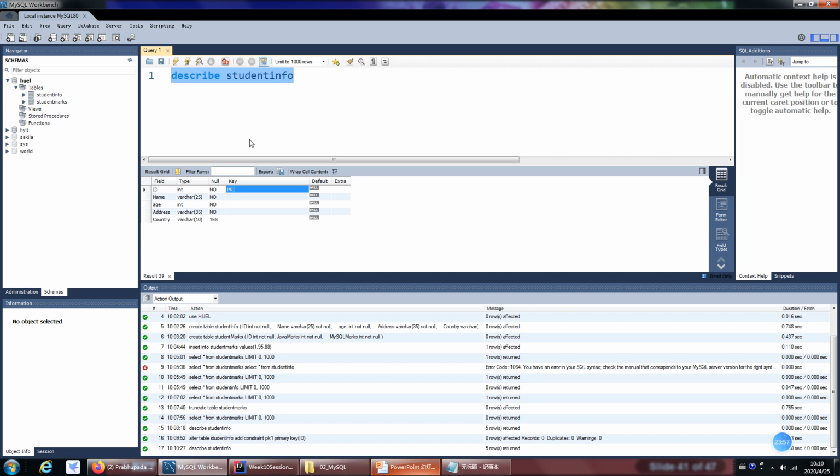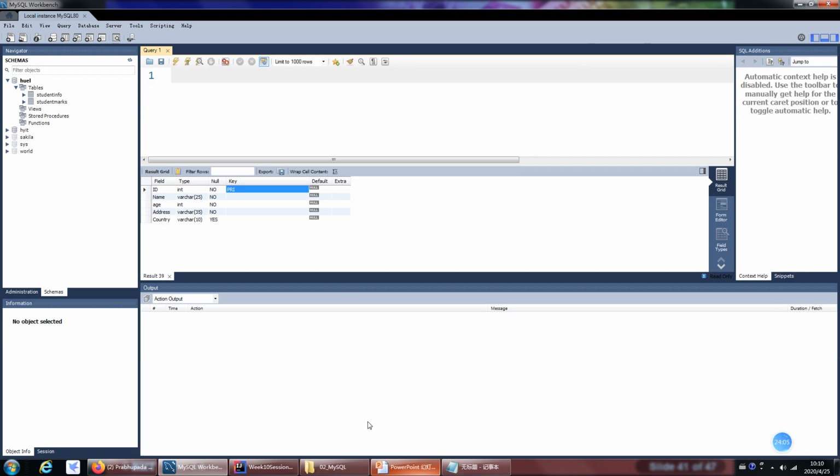Now you can just try something. I will right click and clear this, and let's say insert into student info values, and here I will insert some information.